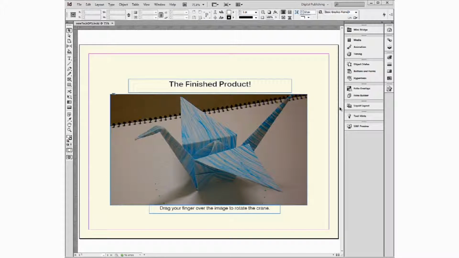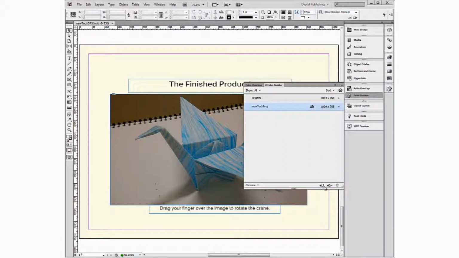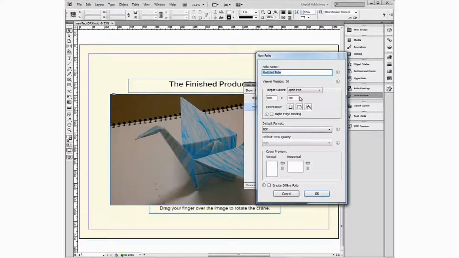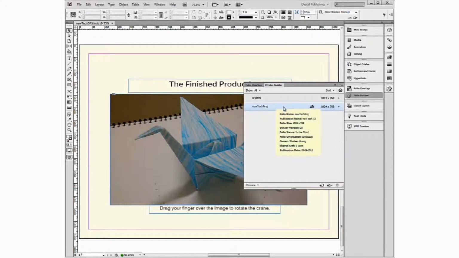To publish from InDesign to DPS, you need to open Folio Builder and create a new folio. Then fill out all the respective fields and click OK. Now I'll just open one I've done previously. Next, you'll need to add an article to your folio.